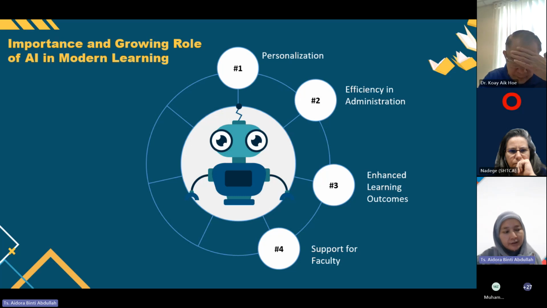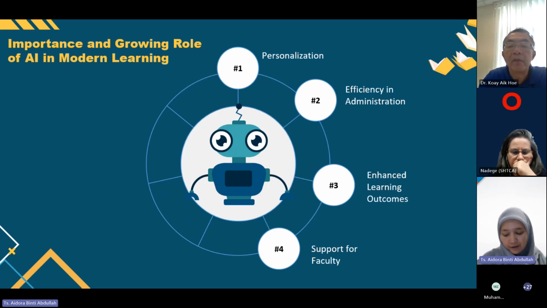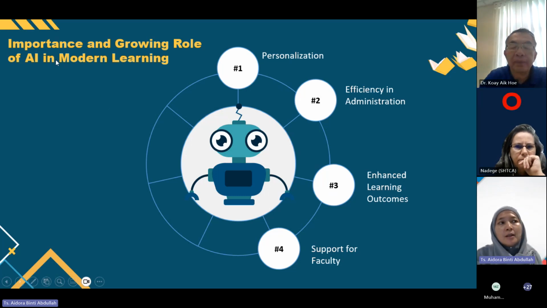And when students submit their assignment, for example, you can assign the marks and it automatically grades and gives results, or some feedback to the students as well. So that's another use or importance of AI in modern learning.